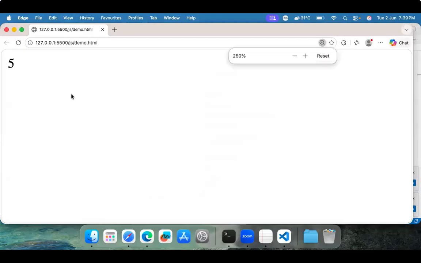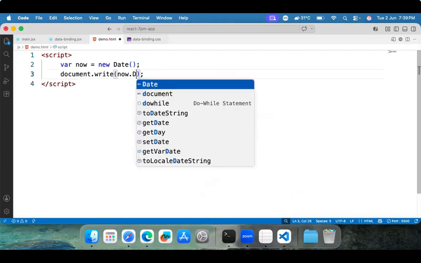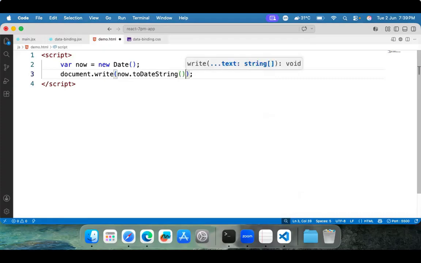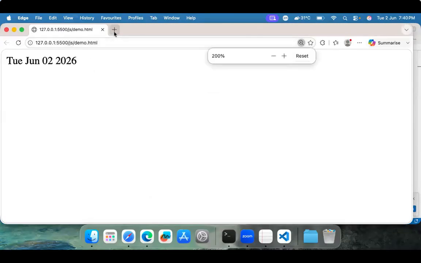Now the current month is 5. It will not return the month name. And you have functions like toDateString, which will return the date like this. But, for example, toLocaleDateString.